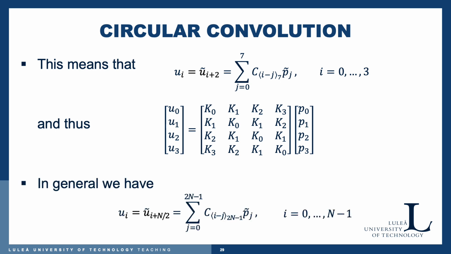And in general we can write this, of course, like this. So that number 2 in the above summation is just n half, and number 7 is just 2n minus 1. So in general we get this summation, and we can evaluate the real deformation by taking the indices I from 0 to n minus 1.